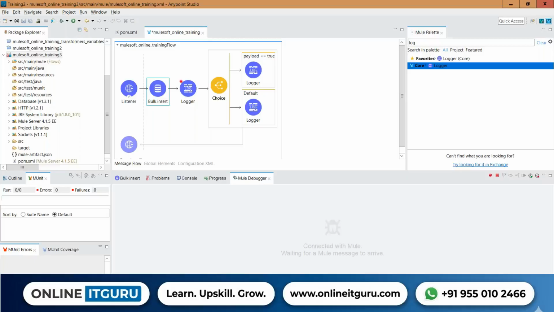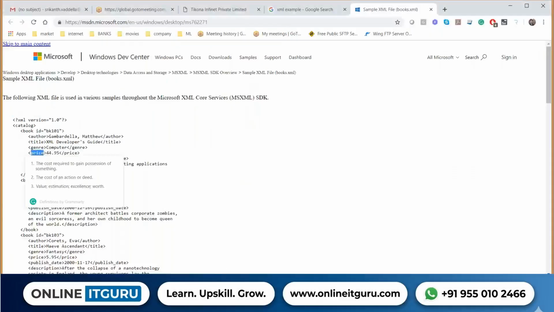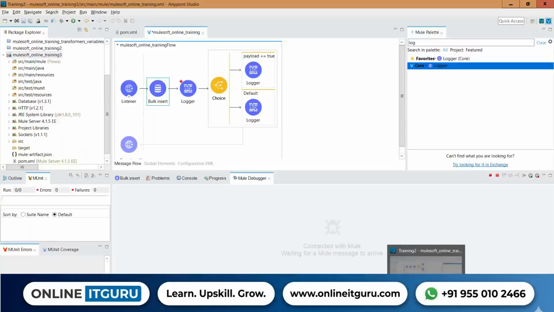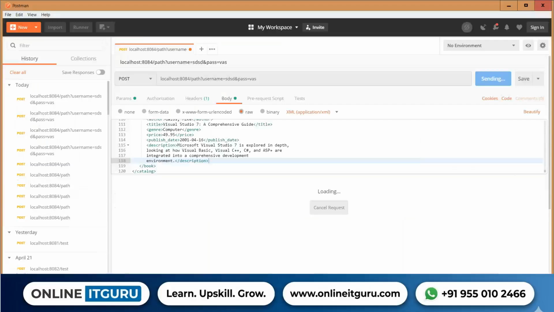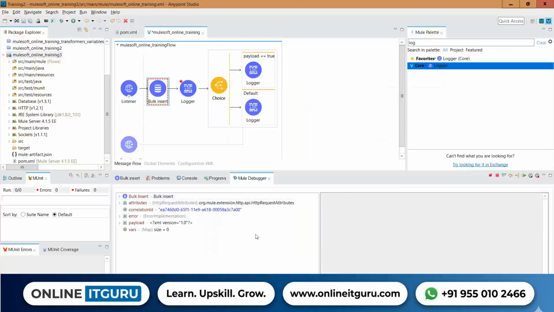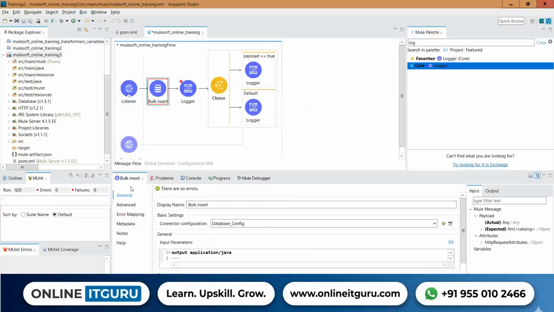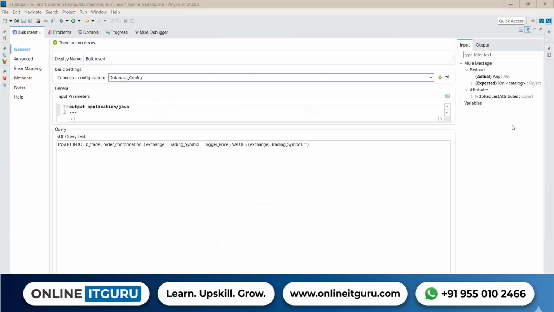Can we add this MuleSoft application into cloud? I mean, how will it support cloud connect? Yes, we can publish the application generated through the Anypoint Studio. You can do that. It doesn't have any issues. For that, what is the product that can be used? It's CloudHub. CloudHub is a separate product.